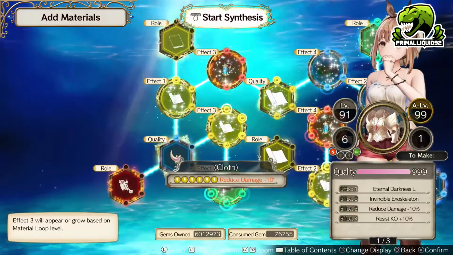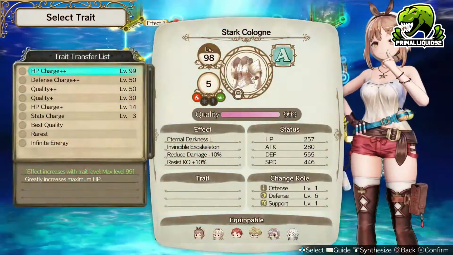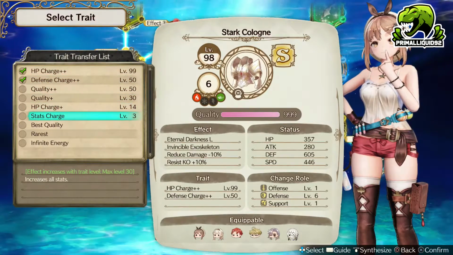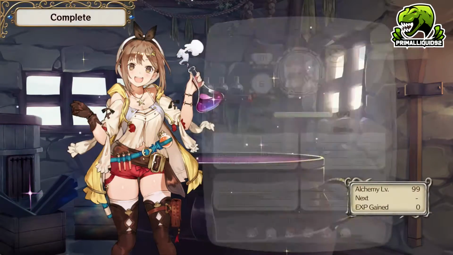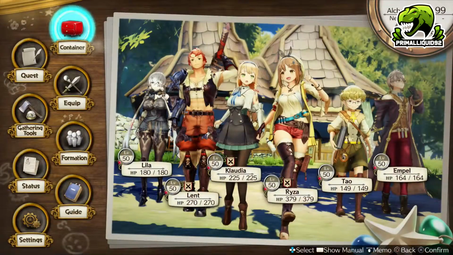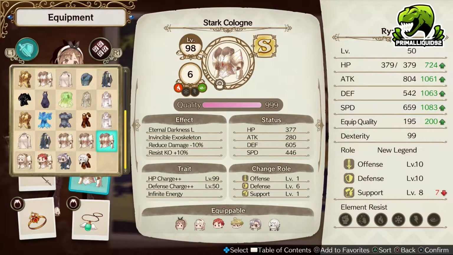I am going to take Dragon off there, though, and I'm just going to stick in an Electrode, simply for the defense level. And then we're just going to craft it. Again, we are going to keep the HP charge, defense charge, and infinite energy. And there we go. We now have a perfect armor. Well, semi-perfect. It is a shame that we didn't get the extra 2 rolls, but that's not the end of the world, because you're gonna cap them out with the accessories anyway. So let's just go ahead and throw on this perfect one, shall we?